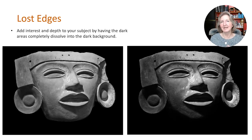And I'll show you at the end, I did these exercises myself. I'll show you how mine turned out so you can get an idea. But the second thing to incorporate is the idea of lost edges. And I alluded to that a few minutes ago. So here on the left-hand side, we've got the mask with the black background. Interesting, yes, but even more interesting when we start darkening some of the dark areas and letting them sort of slide into the dark background. All of a sudden, the mask is a little bit more mysterious. And so here is another interesting example.